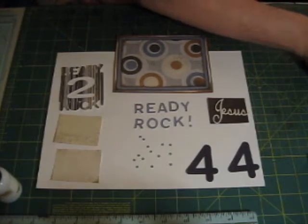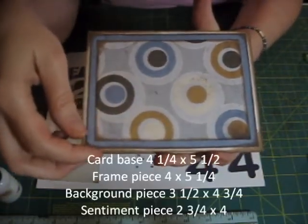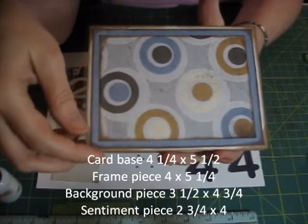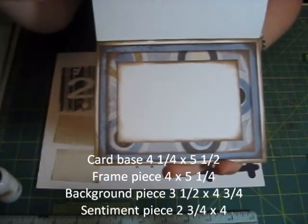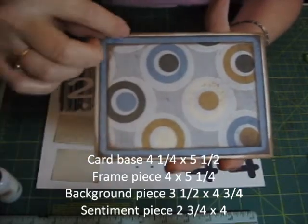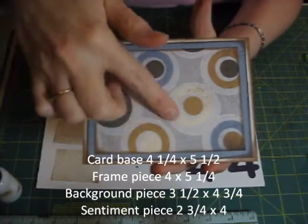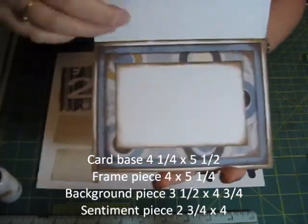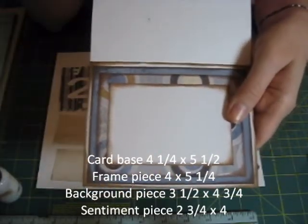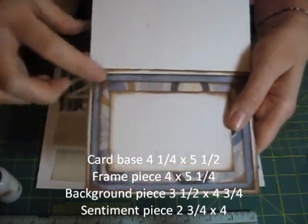The first thing I'm going to show you is my card. The card base is 4 1/4 by 4 1/4 by 5 1/2. My frame piece right here is 4 by 5 1/4. My background piece is 3 1/2 by 4 3/4. That's the same on the inside. And then my sentiment piece right here is 2 3/4 by 4.